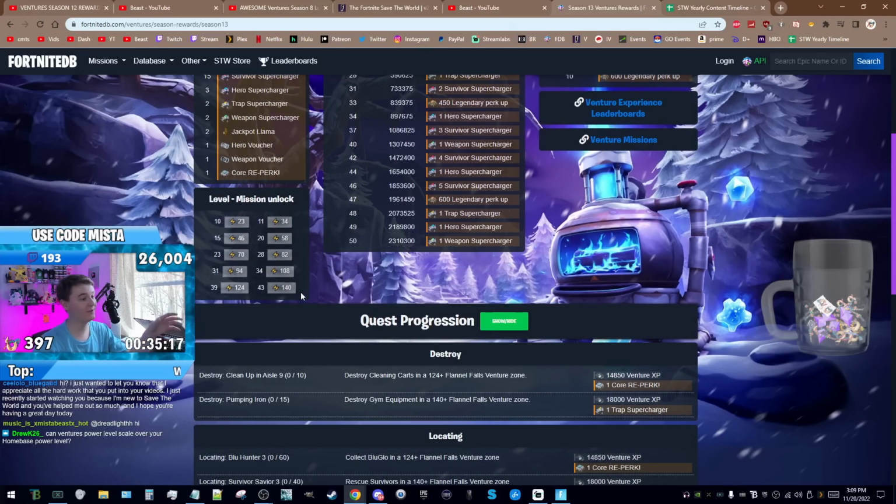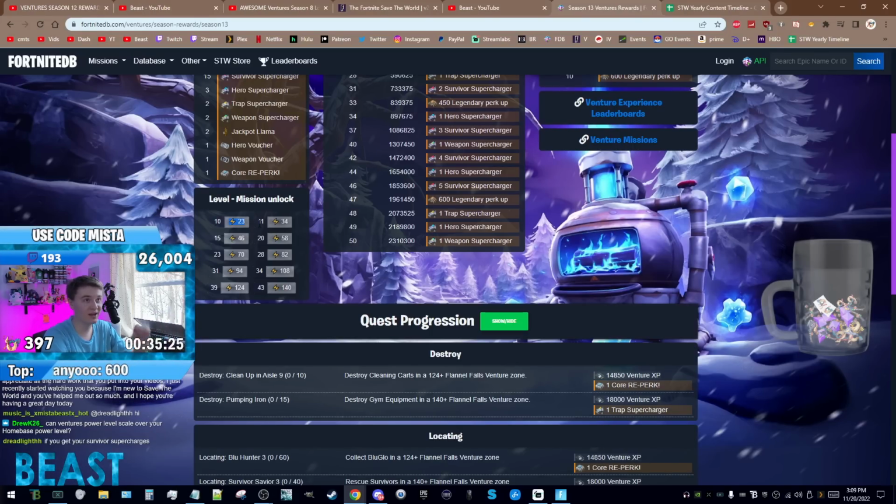So anything in red is the stuff that's highlighted you really want to pick up. And those videos will be down below for your resource. But this video, as a resource on its own, will show you the key things you want to know. First and foremost, 2.3 million Ventures XP is what you need to hit level 50. That will finish out the Ventures season and you'll be good to go.